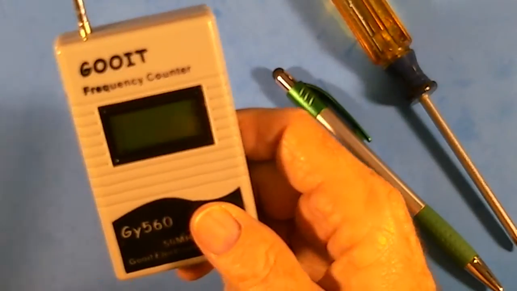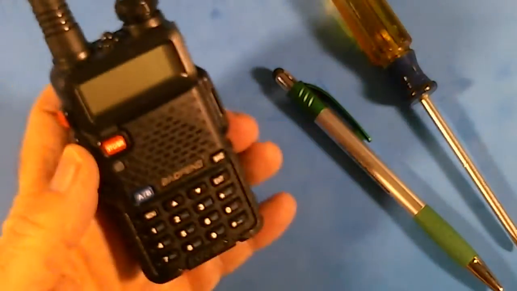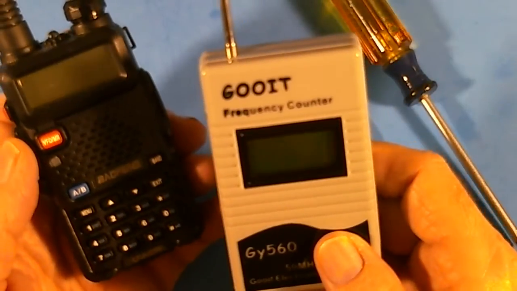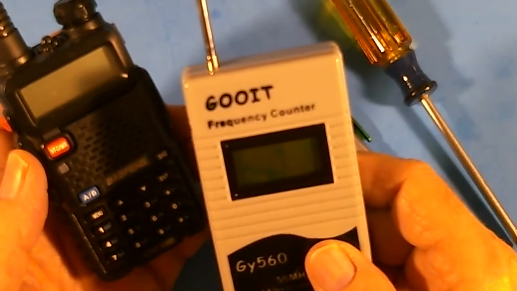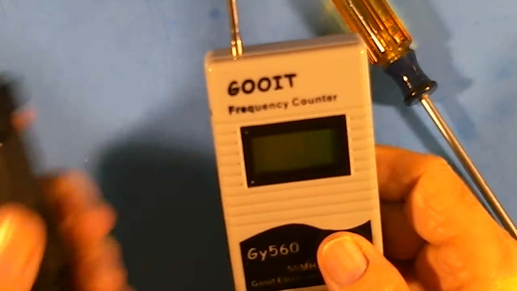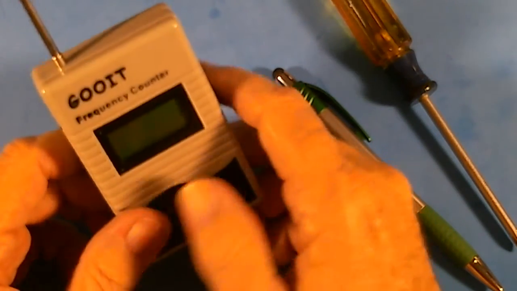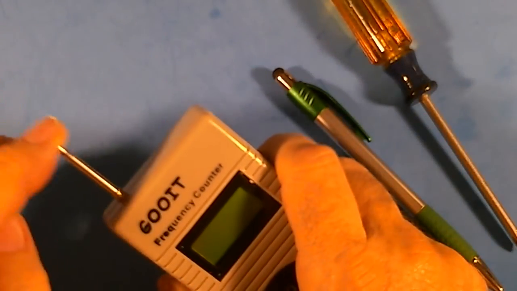If you do have a transmitter, a handheld transmitter or even a desktop transmitter, this will tell you if it's putting out at the right frequency. For $19.95, it's really hard to beat.